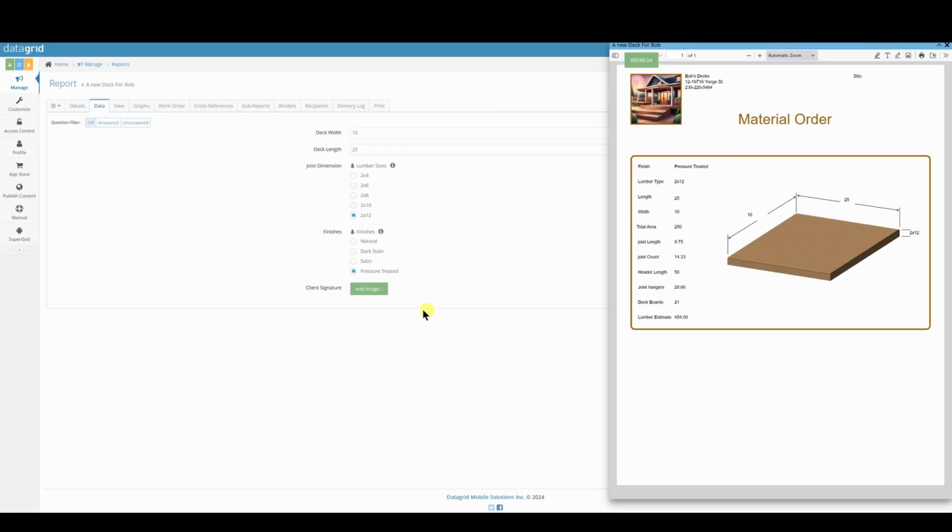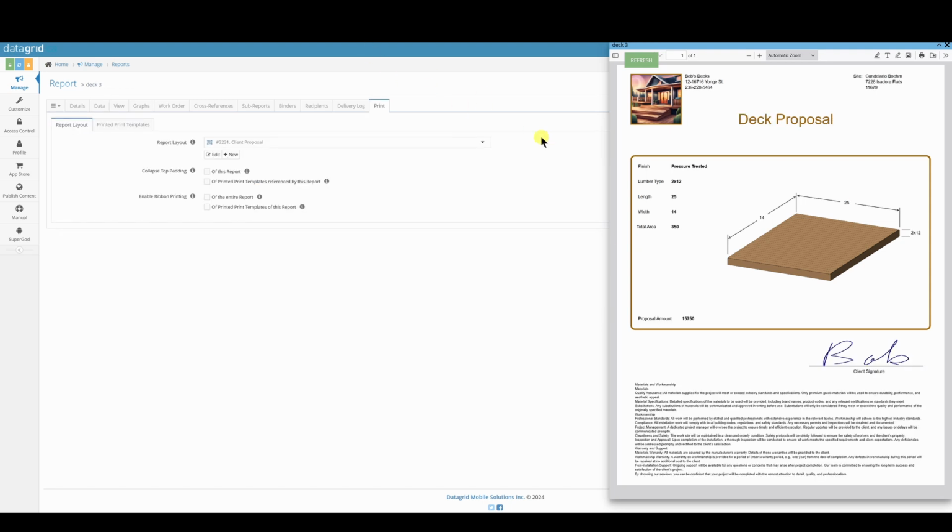If you already have a document you'd like to use as a basis for your mobile application, that makes the process even simpler. For this demonstration, we'll focus on building a deck material estimator and a client approval contract from scratch. First, let's outline the information you need to collect and the desired outcomes. In this example, we aim to gather data on the lumber sizes, length, and quantity of lumber required, alongside an estimated value and obtaining client approval through a signature on a proposal.